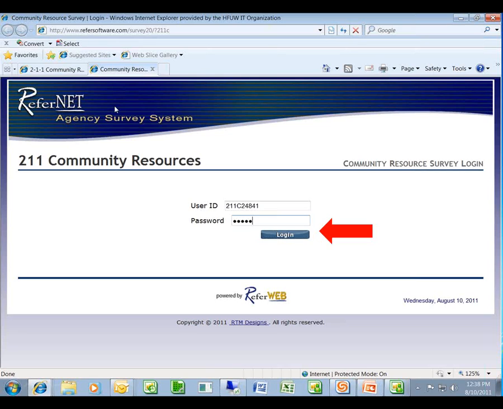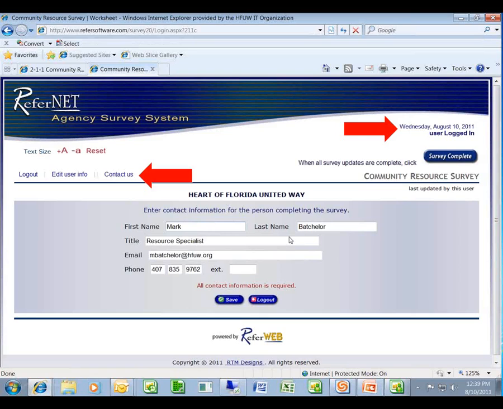After you go to the web page that's located in your email, that link, then you need to enter your user ID and your password, both of which will be included in your email, and those do not change. So once you have your user ID and your password, you can use those anytime you would like on this web page. Once you do that, you click Login.